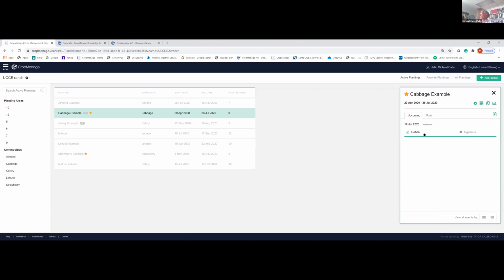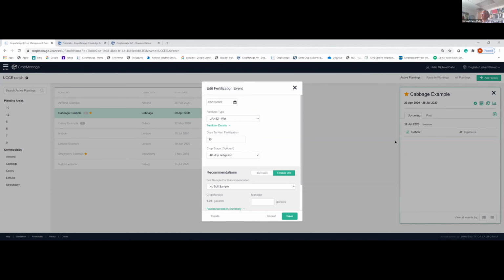One of them is if you look at, say, this fertilizer recommend event here, they didn't put in maybe the correct days to the next fertilization, and so luckily we're close to the end of the crop, so it's not going to over-recommend it. But if you were earlier on the crop, it would probably tell you to put a lot of fertilizer on because you just use the default value of 30 days, and with a cabbage crop, you're fertilizing like maybe every 2 weeks or every 10 days.